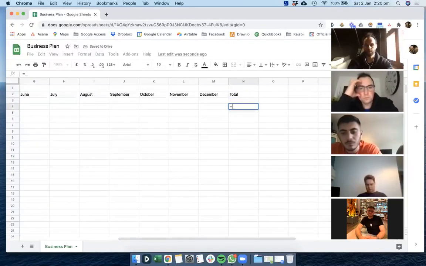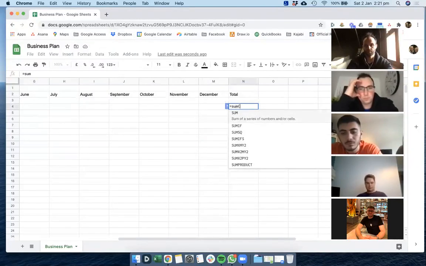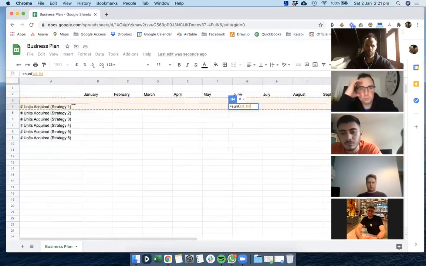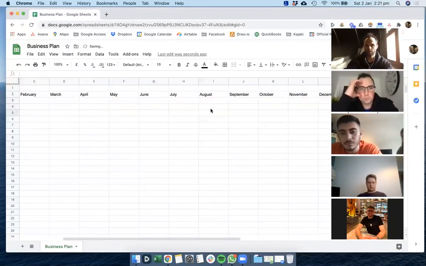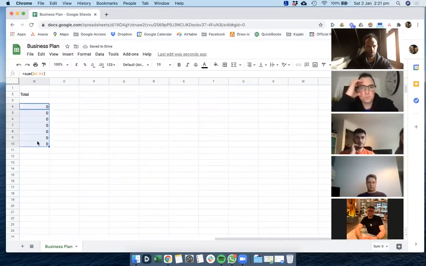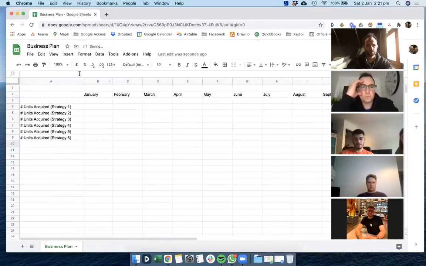And then equals sum of, and that will total it all up.